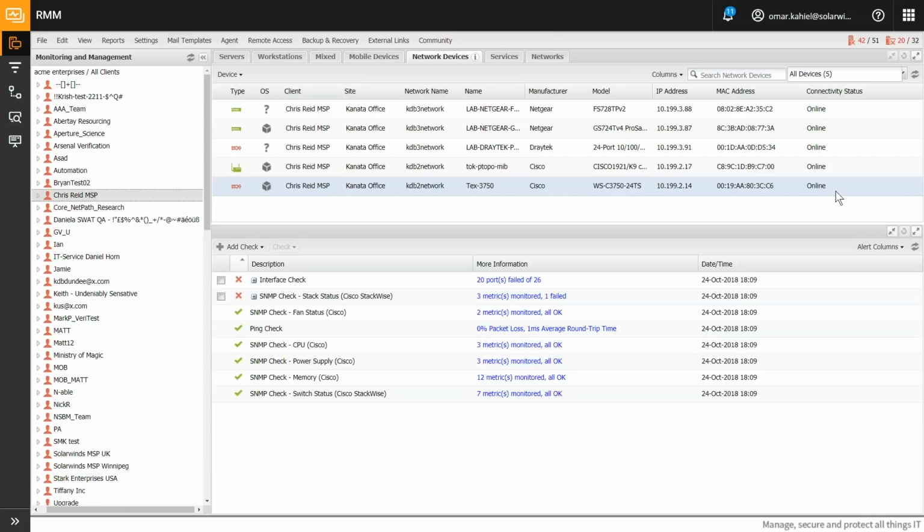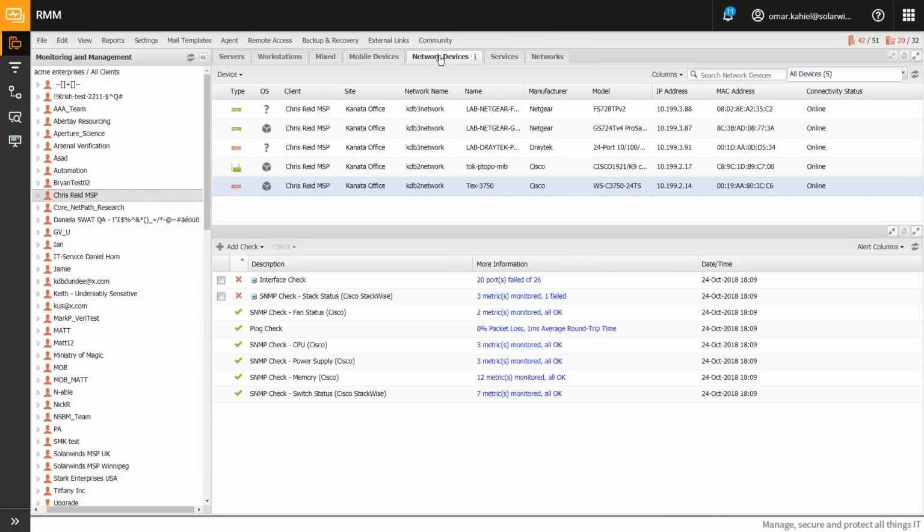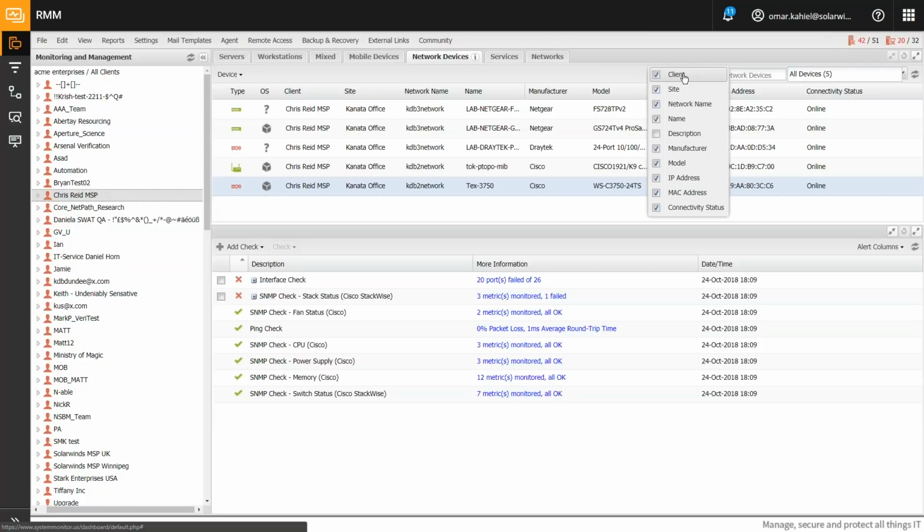Just as you would expect, yes, you can get notifications when these devices go online. You'll get your outage information. It's all there. It behaves like the other tabs you have in RMM. You'll notice here in the south pane we also have some information about these devices. We're going to talk about those checks in more detail, but I just want to make clear that this network devices tab is the new tab. Importing devices from here gets it into there, and it behaves just like the other tabs. You have your filtering capabilities, you have your outages and checks. It's all there as a standard option.